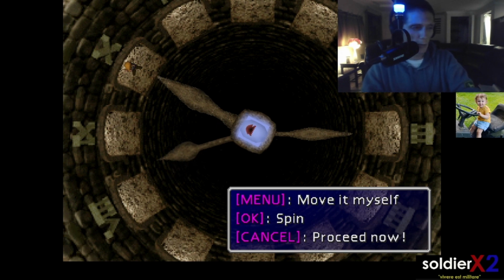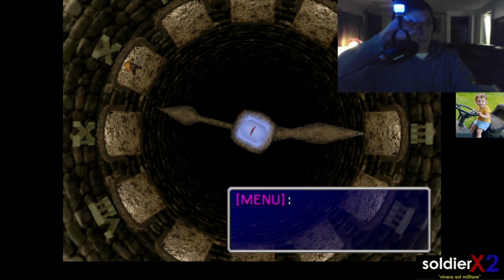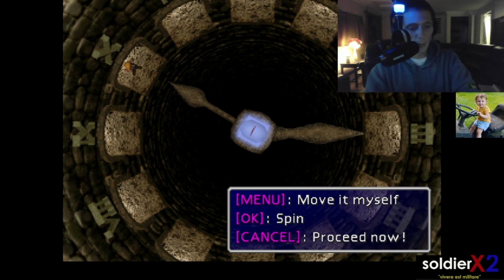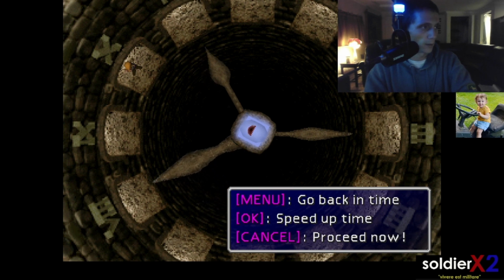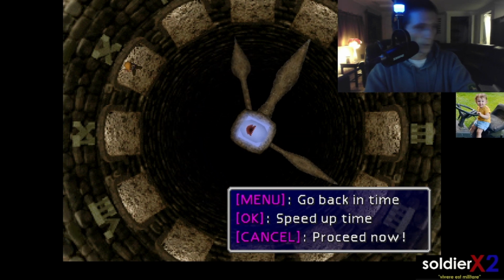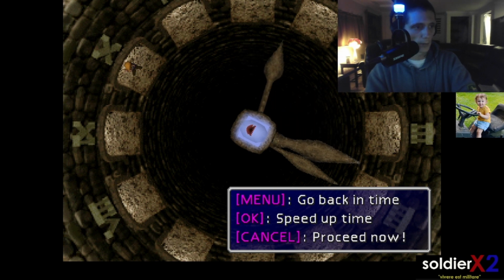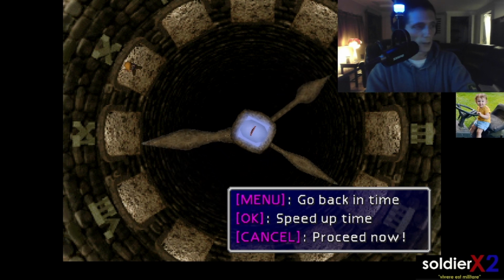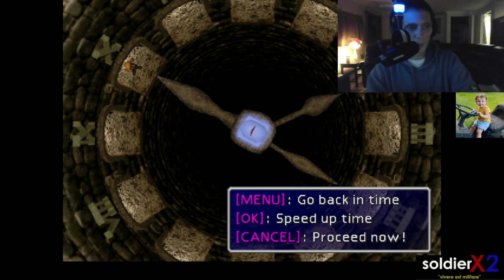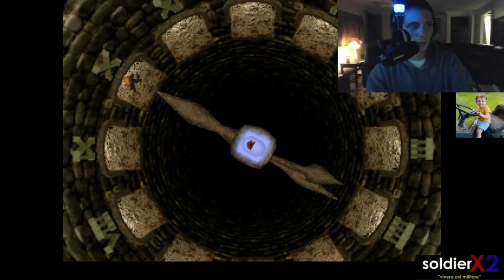Alright, let's try this. Okay, so spin. Stop. I don't know what I was supposed to do. Yeah, move myself. Menu. Okay, speed up time. Okay, it's on four. What was four again? Look, he's right. My brother pointed out the four numerically, Roman numerals, it's wrong. Cancel. It is time. You may proceed.